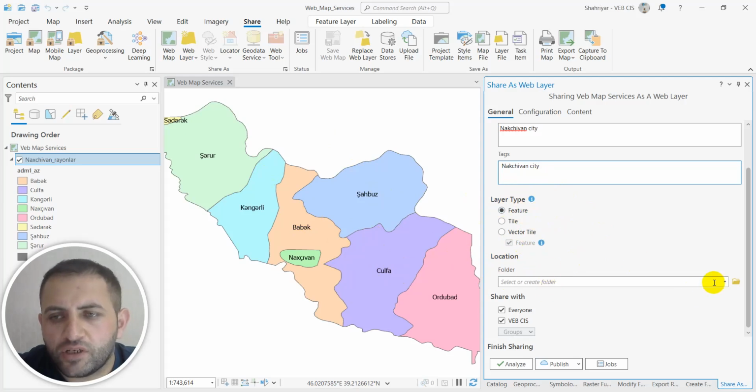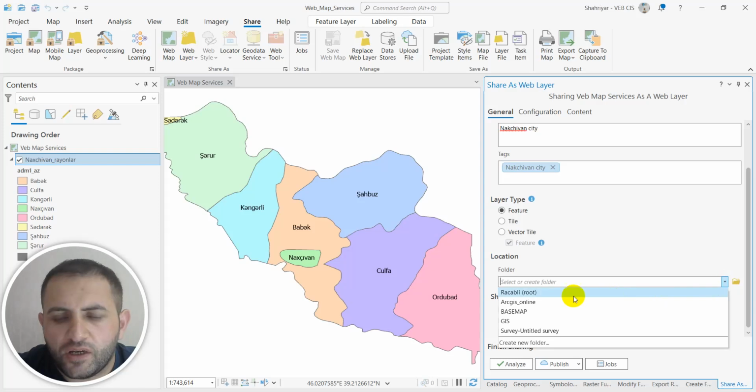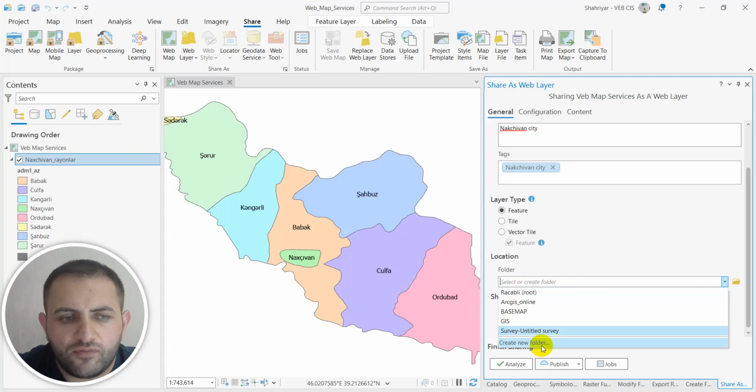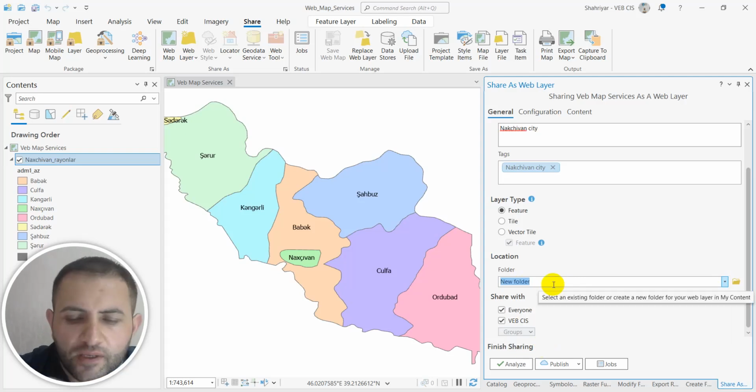There are some locations. I have the default location and other locations. If you want to create a new folder for your map service, you can click the create new folder button.